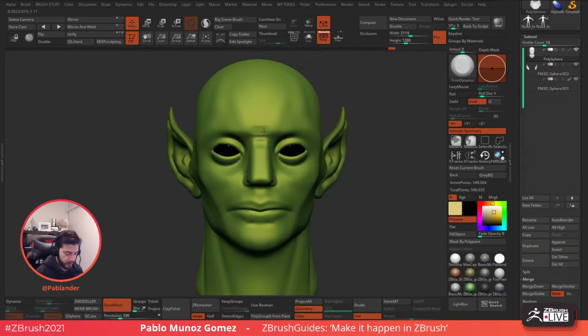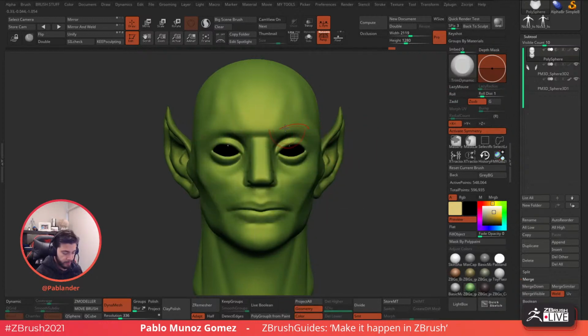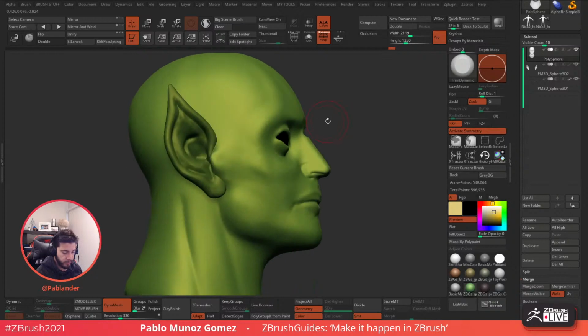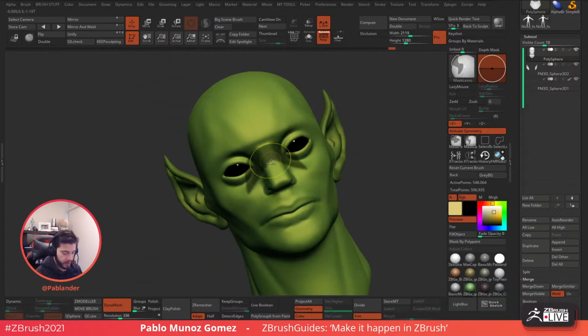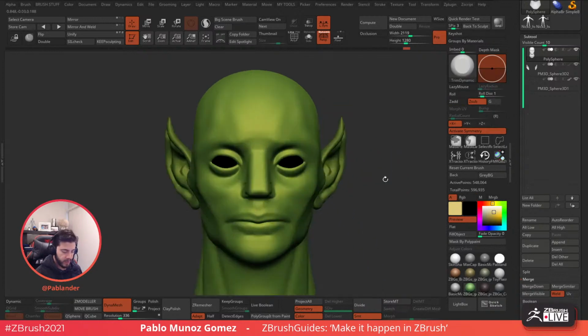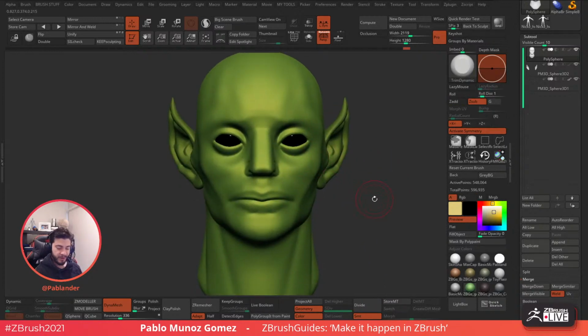I'll show you why. So if I do something like this, this is kind of what I would do. I will define that with a plane with a trim dynamic. Maybe we can mask this out and do this. And depending on how you define this part of the face or the skull, it can change the expression. I don't know if you can see this.